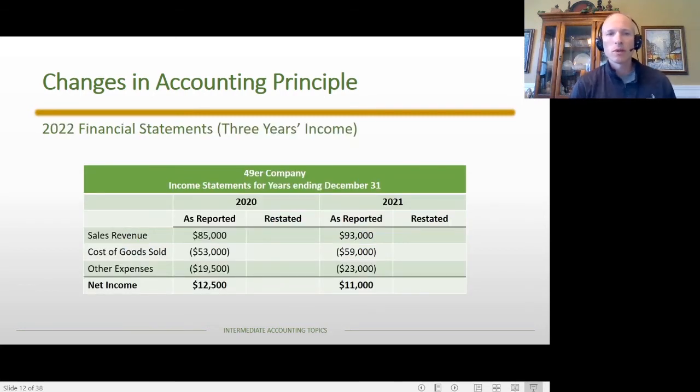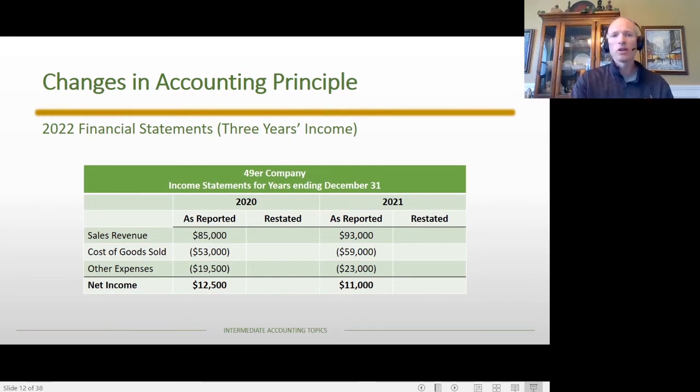Now, the financial statements is probably where the challenge is a little bigger for most students. The reason why is because getting to that journal entry, of course, understanding the concept of what's going on is important. But now you've got to get to the nuts and bolts of it and say, okay, now we've got to think about on December 31st, 2022, I'm going to have 3 years of income statements and 2 years of balance sheets to present. And I have to present any prior years as if I had always been using FIFO. And since I've always been using LIFO, there's going to be a restated amount for some, but not all accounts.